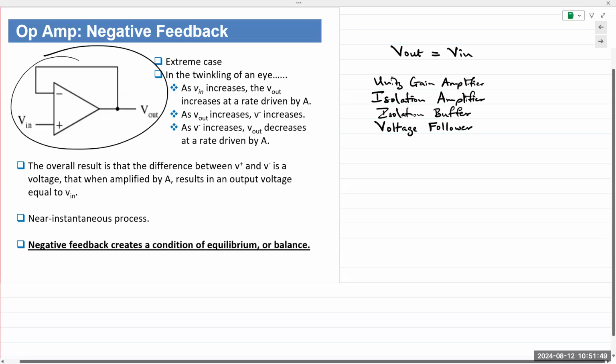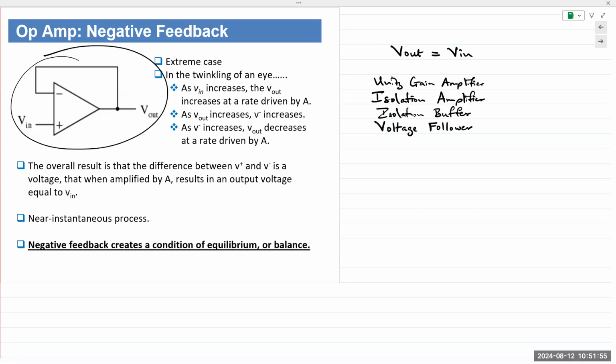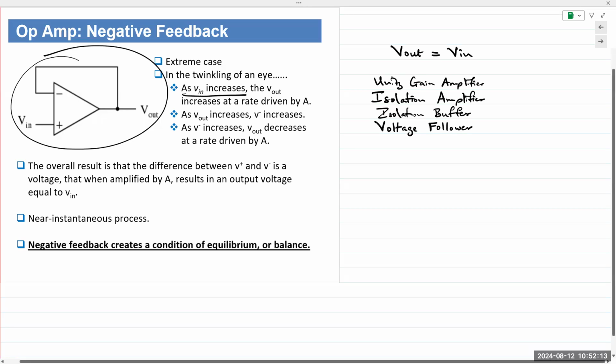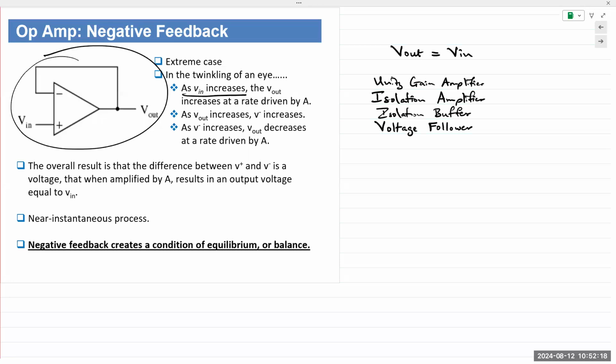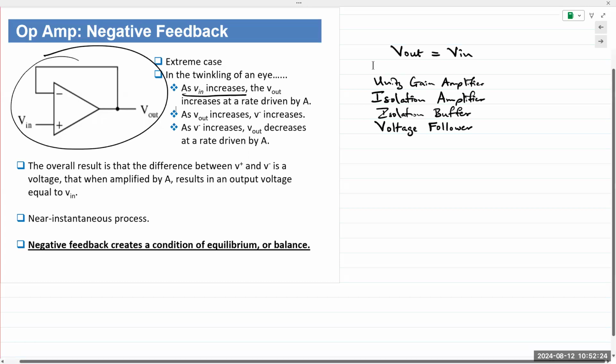It's called that because the output voltage follows the input exactly as the input is coming in. So anytime you hear the words op-amp voltage follower, this is the circuit that they are talking about. Voltage follower circuit. And what happens is you provide an input to the non-inverting terminal, it amplifies, and goes to the output. When I say amplifies, this is all happening in a split second.